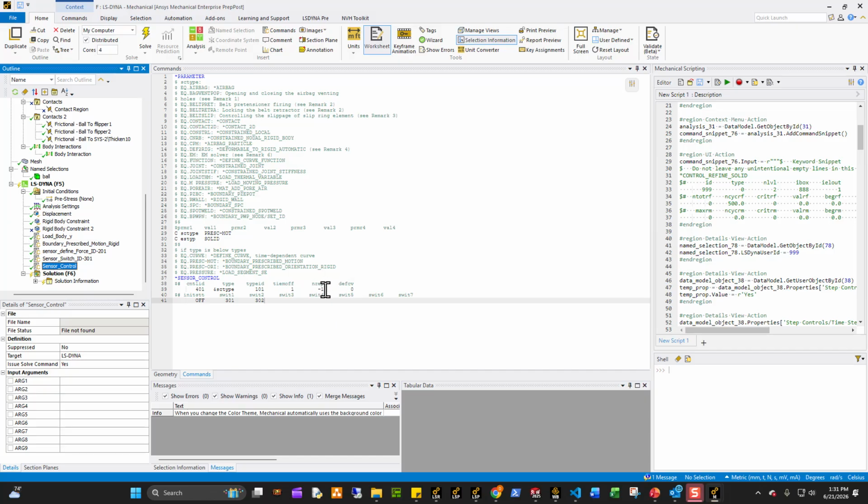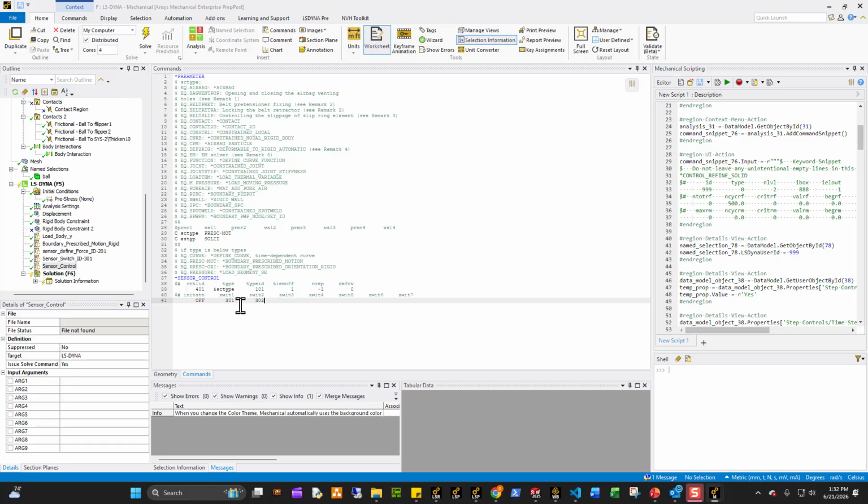Now this n rep equal -1 means I'm going to flip between these two switches over and over and over, right? I'll start with none of the flip switches turned on. As soon as the contact is established, I'm going to turn on this one. But as soon as the ball flies away, I'm going to turn on this one. But this one only lasts 0.01 seconds. And then back and forth it goes.